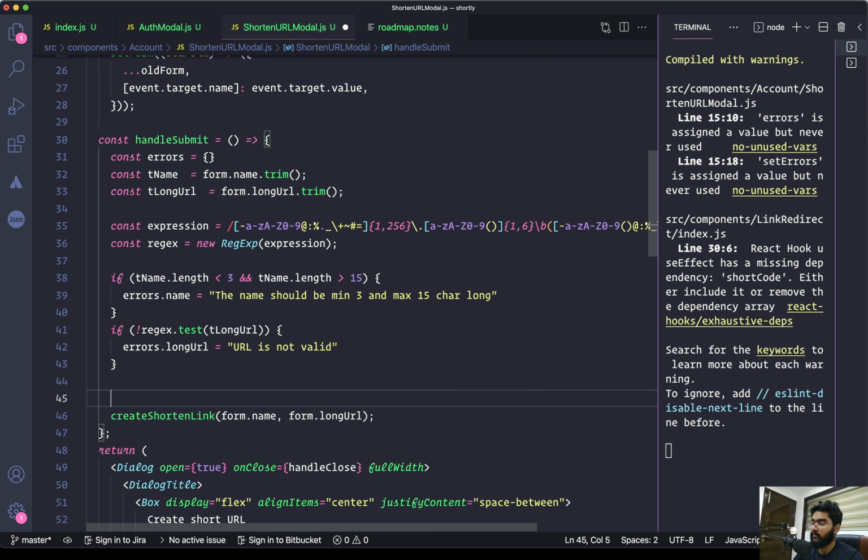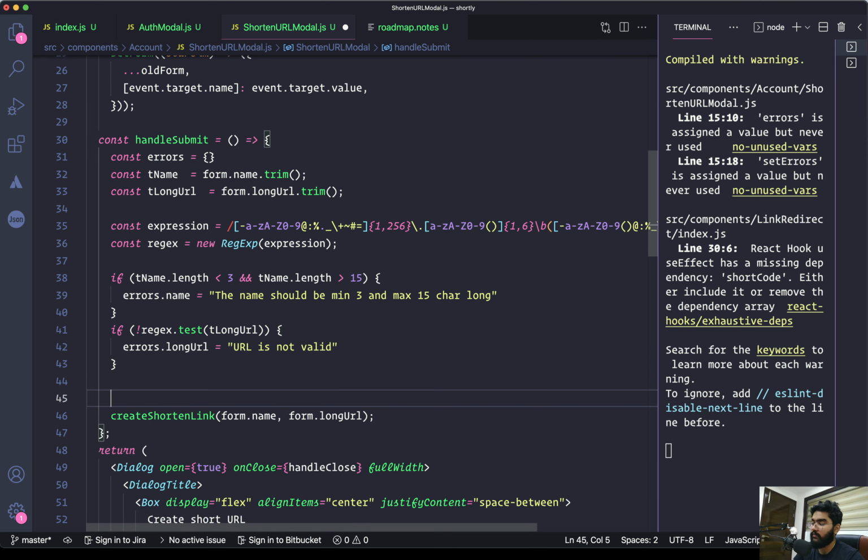So over here we just need to check that if this error object is empty, it means that everything is fine. So we can continue with the call of adding the document within the database. But if that's not the case, then we need to update the state.